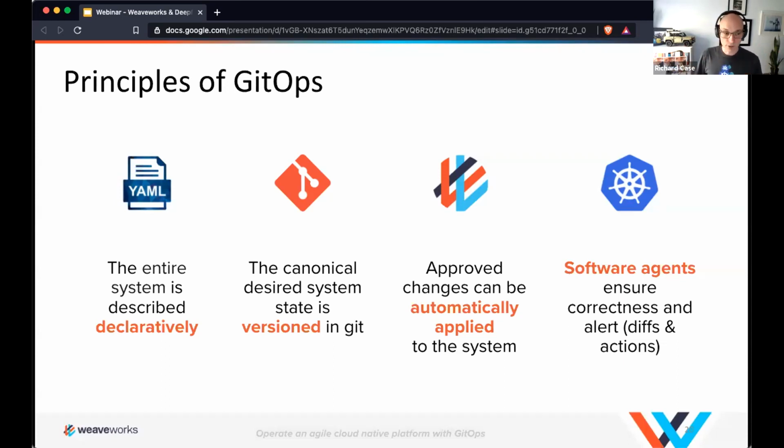Once that PR is approved, that change in desired state will then be automatically applied to the target system, Kubernetes in this instance. So the deployments will be applied to the cluster, and then the agent that's running will constantly monitor the actual state within the target system against what is declared within your source control system, and alert if there's any difference and take corrective action.